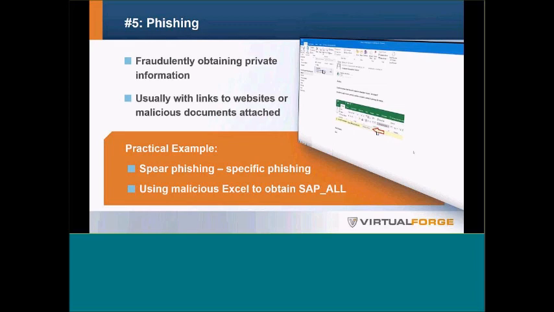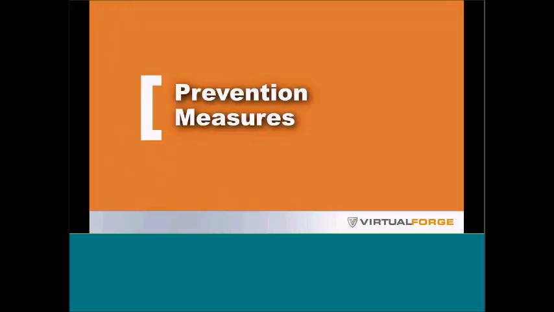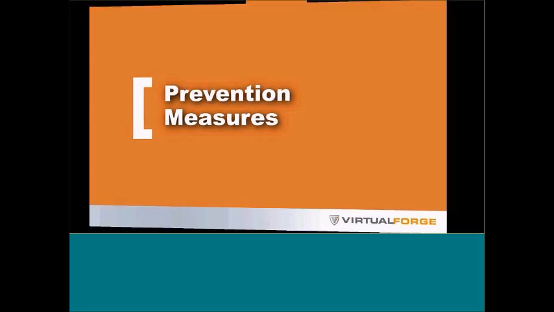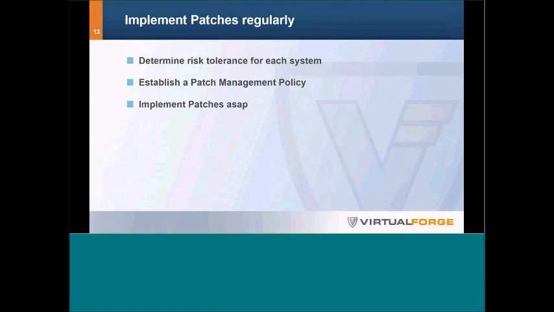So these were just 5 basic examples, or 5 out of a lot of different examples, of how an SAP system can be taken over. But I think what's also important is to know how you can prevent such attacks as well as possible. First advice I have is implement the security patches regularly. In fact, next week Tuesday is the SAP Patch Tuesday, every second Tuesday of the month. And SAP will come up with a bunch of security notes then as well. And it's highly recommended to implement those notes.